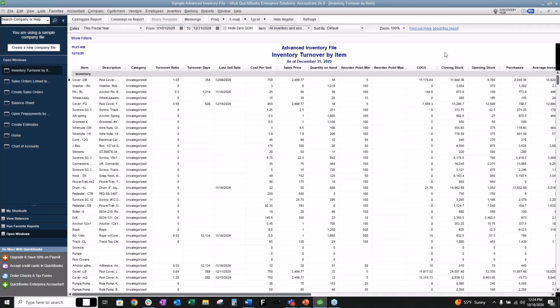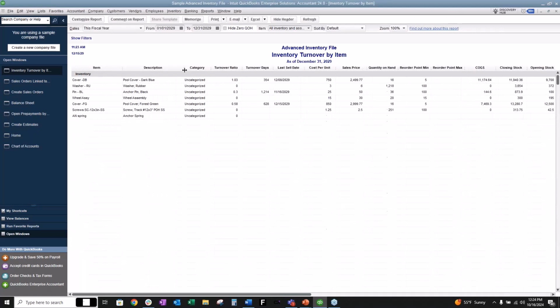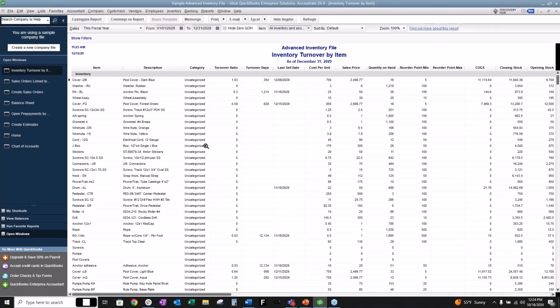So let's talk about the report itself. Of course, you've got your item. This is your item name when you set it up. This is your description. And then this is categories. Another really great feature that they've introduced. I'm going to touch a little bit on it, but this is a way to segment our inventory so that we have it in what we call buckets. So I can have that header-sub relationship using my categories, and then I can search by categories. I can filter reports by categories.